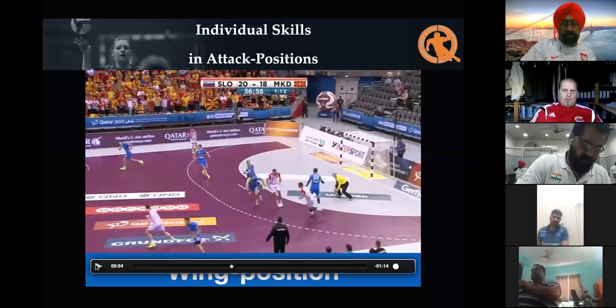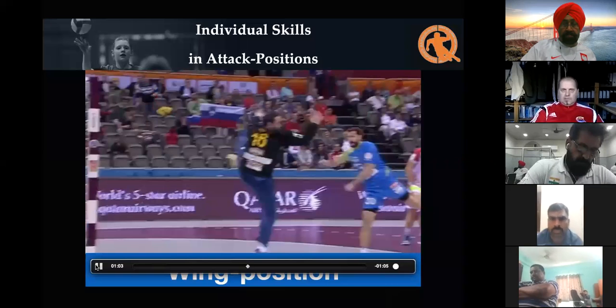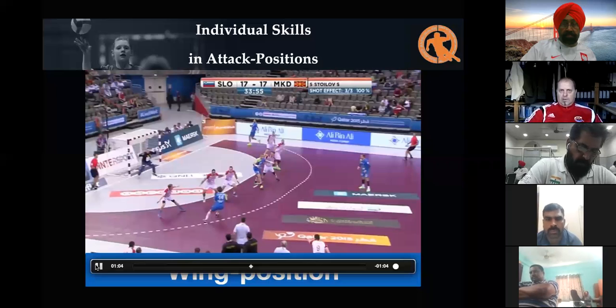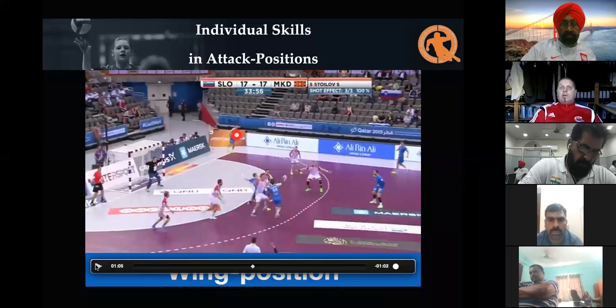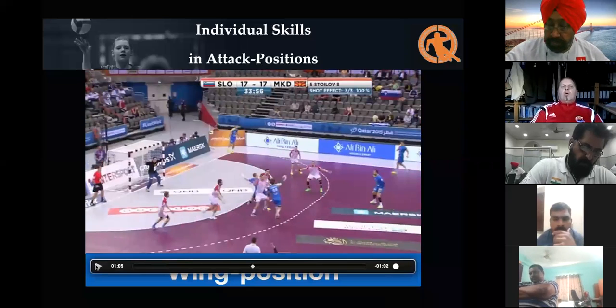And now finalizing the fast break. Very easy. Now you see him in the position, right wing here. And he must be ready, all the wingers must be ready in every moment to start and to receive the ball while moving.